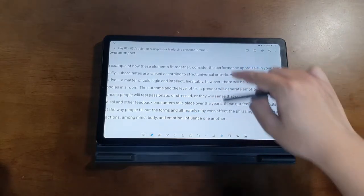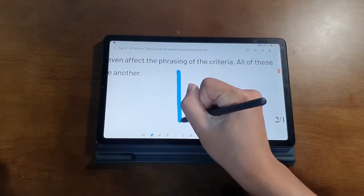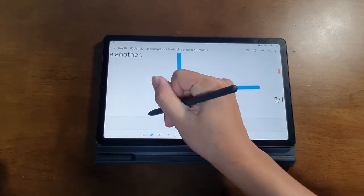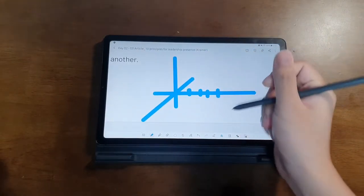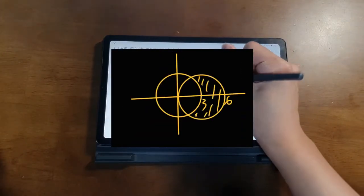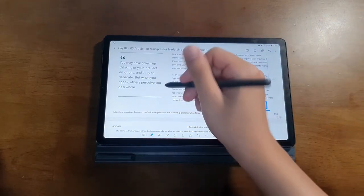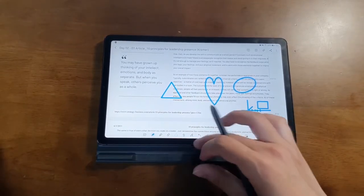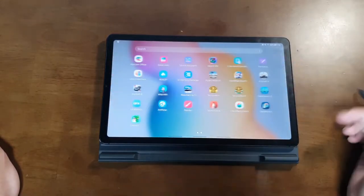So this is really useful, especially when I'm drawing a graph. So for example, I'm drawing the graph. This pen is a little thick, but something like that. When I'm drawing the graph, this is really useful. Of course, it can convert to a heart as well, a round, triangle, those kinds of things. So it's really useful.